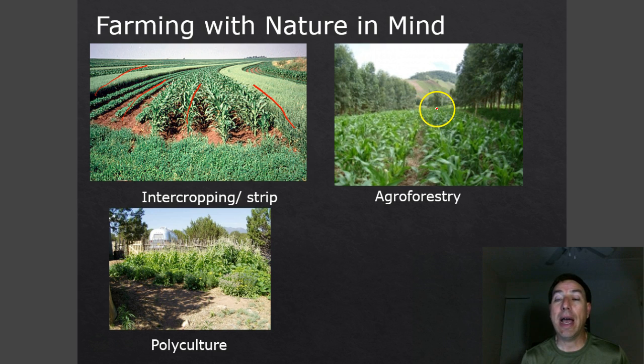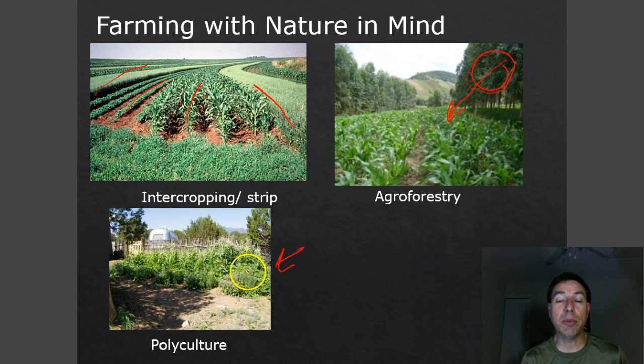We can also do what we call agroforestry, where you plant the crops in between banks of trees. Now this can also help with soil erosion because the trees block wind. In this case, you have organisms that live in these trees like birds and things like that, and then they will come down here and feed in your crops and eat insects and help you manage your crop. And so you can plant all kinds of different crops in here. You could even do strip planting in between the trees, and you could do both strip or intercropping and agroforestry at the same time.